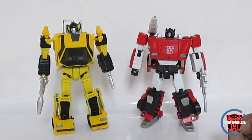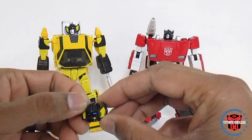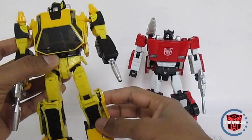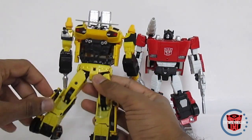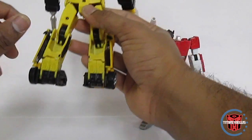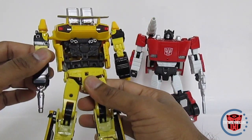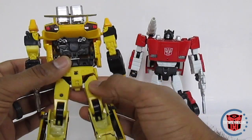So that's about it, guys. We do have the alternate head here. I'm going to show this off in a fix video. I'm going to do a couple fixes. We're going to get these joints tightened up. We are going to try to fix the wheels. I'm not sure there's much you can do, but the inside ones definitely fall off. I'm going to try to find a fix for that and show you how I do it. It's pretty tough because of the way this is designed. It's hard to get at it, but I will try to show that off.